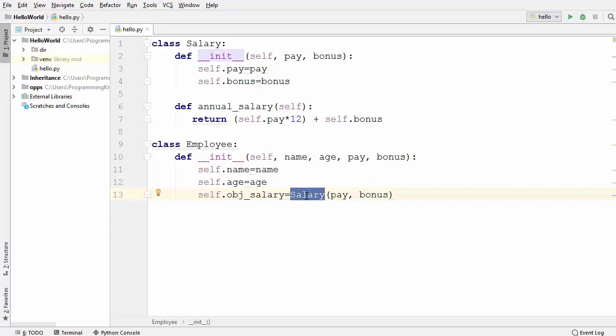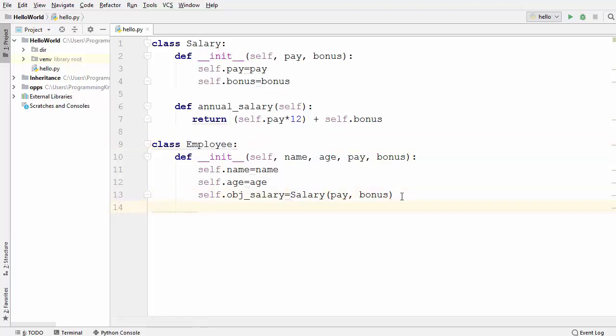So we are instantiating the salary class inside the employee class. So here one class, which is an employee class, acts like a container of the other class, which acts like a content. Okay, so salary class is the content and the employee class is the container of this salary class.